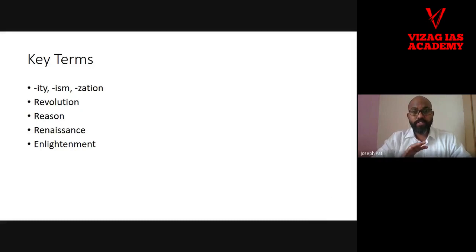It is important actually. It's also important as part of your GS, but in sociology, it is very important to understand this term Renaissance. In the document that I'll be sharing with you, the term Renaissance refers to the revival of European art and literature under the influence of classical models. Again, the word classical also refers to that period, the ancient Greek Roman, the 3rd century, 4th century BC. So Renaissance is a revival of that art and literature.